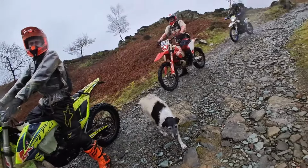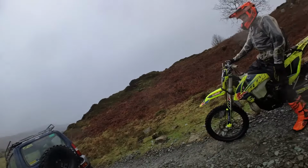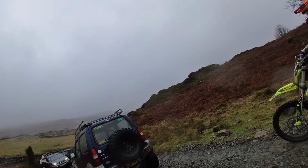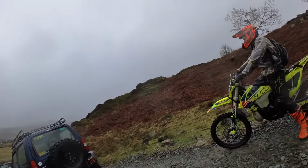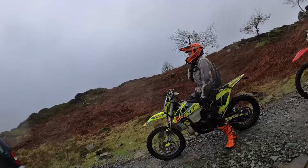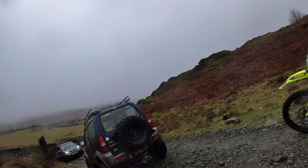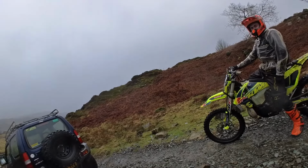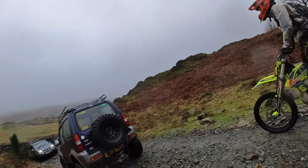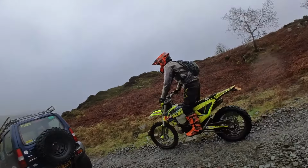Freya, come here. Not the best of places, is it? No, but I think you should be able to get past and then we'll reverse him out. Right, so I think Land Rover's great, it's there. We were trying to see what the limits of an X-trail were, and we found the limits of the tyre before we found the limits of the car. You've done well to get this far though. Yeah, to be honest, we've been on various bits and I just keep stepping it up. That's good, man. Yeah, you should be able to get through now. Cheers.